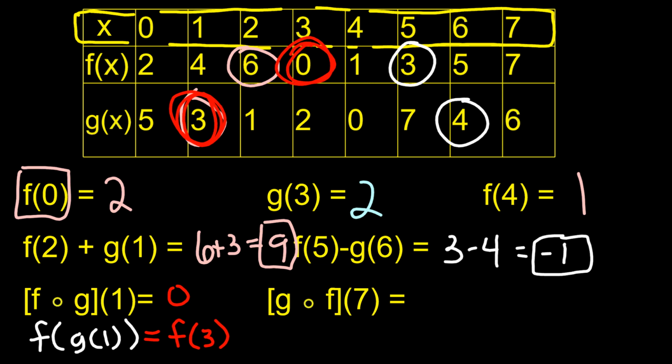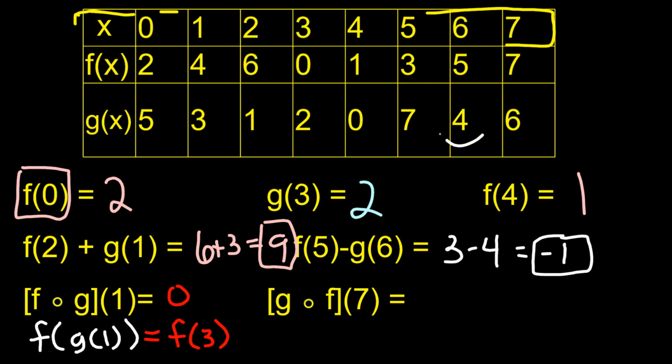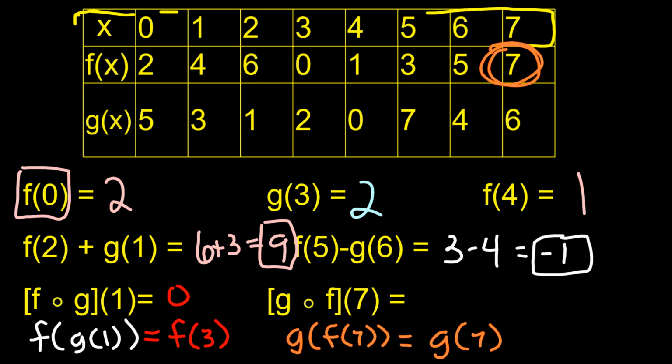All right, if you feel like you're getting it, I would encourage you to pause it now and try the last one and see if you can get this one without my help. I'm going to clean the board here so we have a clean slate for this last example. All right, so g of f of 7. I'm going to write this one out. Do this in orange. G of f of 7. So let's go to f of 7. F of 7 is 7. So this is telling me to do g of 7. So then I go to g. G of 7 is 6. So the answer to that is just 6.